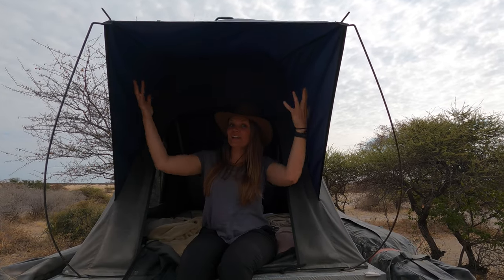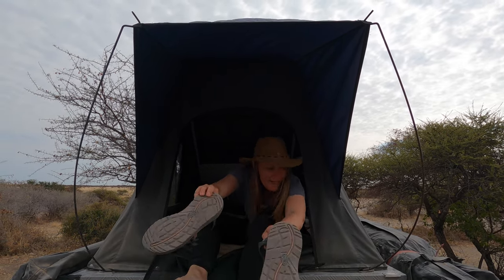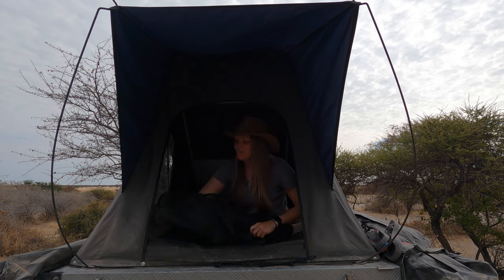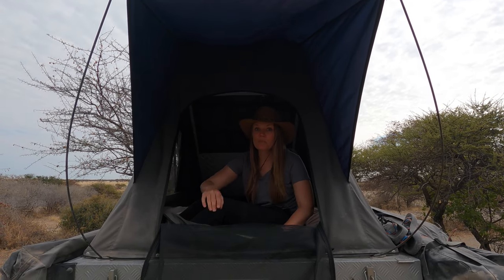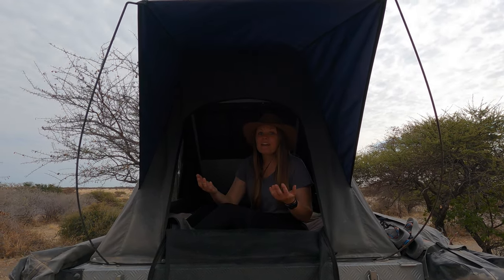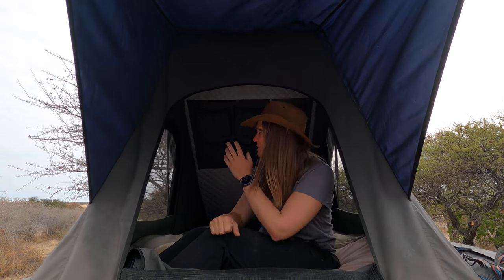As you can see, there's a nice awning here to protect yourself from the weather if you encounter any. And then the no shoes on the tent. The tent has a screen that is mesh, but it also has a canvas one. So if it gets really cold or you need to block some wind, you can always roll up those. We have loved this because we just leave the mesh screens open, and that way if there's things that come into camp, you can see them. We can see the stars, and it feels invigorating to have the breeze coming through in the middle of the night.